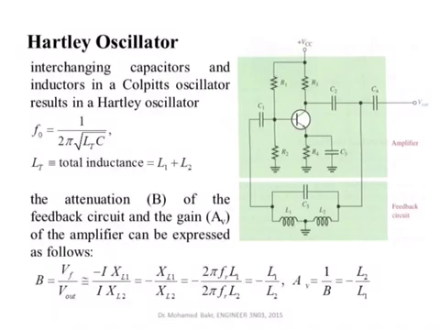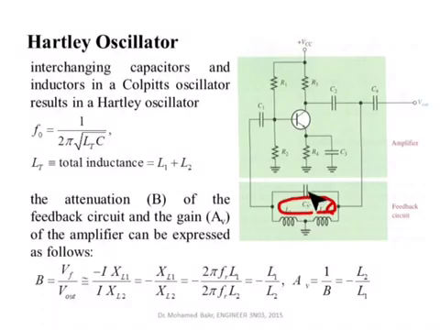Because the impedance of a capacitor is 1 over jωC, while the impedance of an inductor is jωL. So by doing so, we know what the attenuation ratio is. We know what the resonance frequency is. The resonance frequency is simply 1 over the square root of C multiplied by L total, and the L total here is L1 plus L2, because these two are in series at resonance. Because at resonance, this is how the circuit looks. There's a current flowing in this loop. So we know what the resonance frequency is.